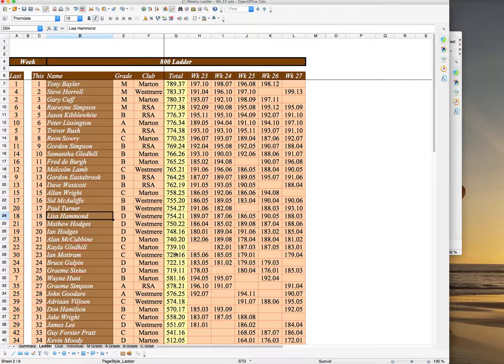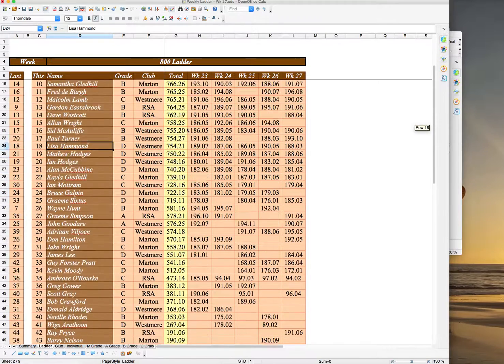So therefore he's only getting a total of 3 scores. So that's where this ladder merits the attendance. So even if you've attended but haven't shot very well, then you'll do a whole lot better, obviously, than if you've missed a couple of weeks. Okay, so that's that page completed.